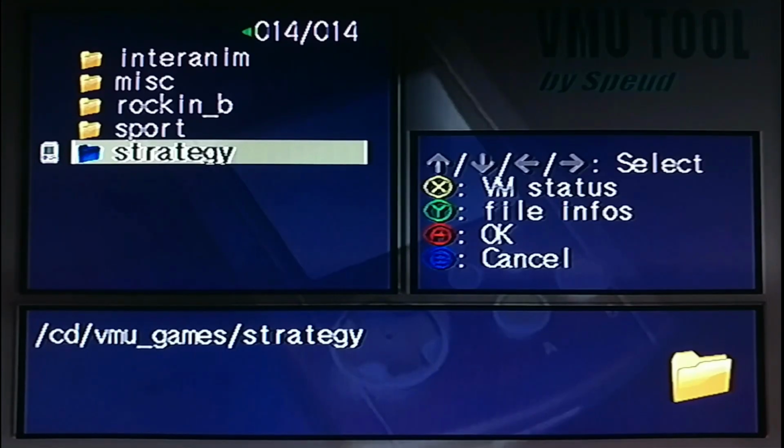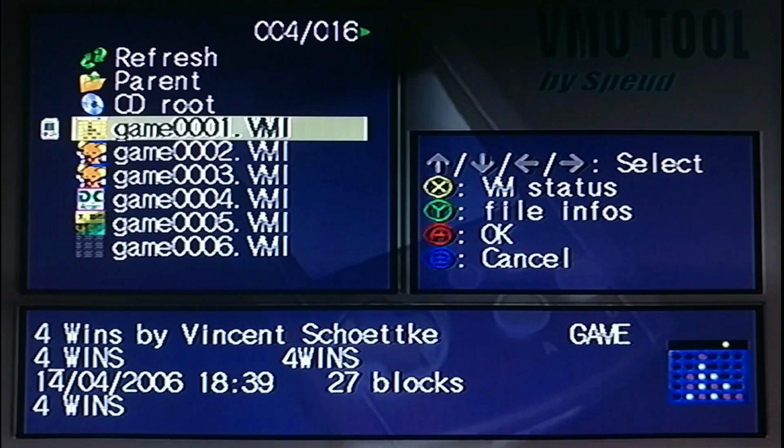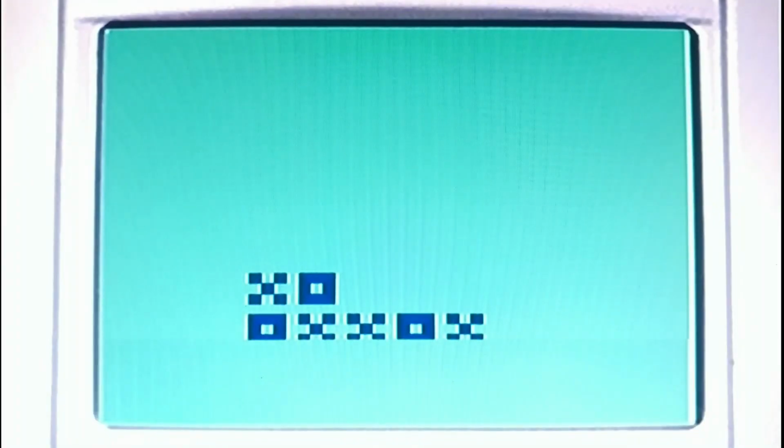For the next category, we have the strategy games. And to start out, we have, from the VMU compilation game, the 4 wins, Connect 4. Yep, it's a B.